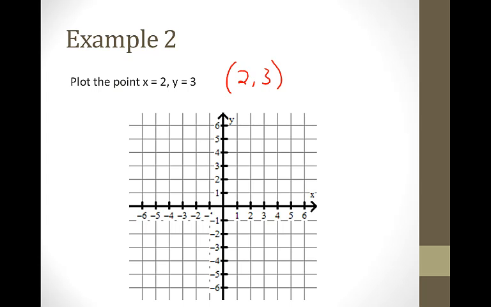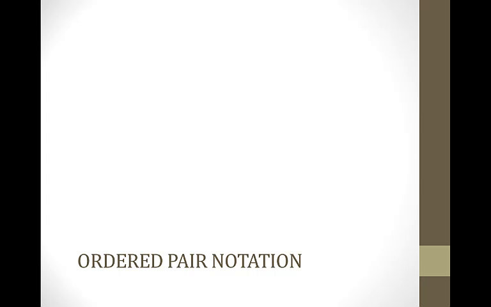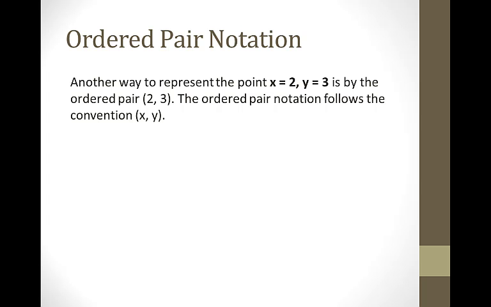Okay, welcome back. So hopefully you saw that x equals 2, y equals 3. This is just one point. So not a whole lot of mistakes you can make here, but one mistake students do often make is they'll plot 2 and 3. So they'll put maybe a dot here at 2 and a dot here at 3. That's not what we do. This is one point. So these two coordinates make up one point on the Cartesian coordinate system. So again, the notation, just to remind you, x equals 2, y equals 3 can be written as 2, 3.